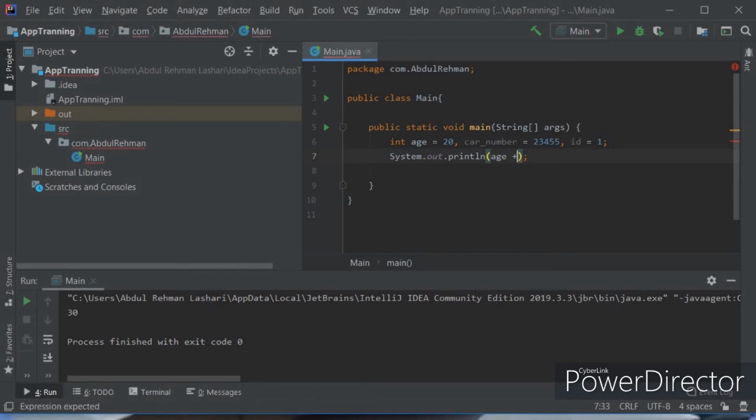This is called concatenation, and it is used to merge two lines or variables together, right? So now I can use cars number here in the drop down list. You can see this car variable, the v means it is a variable, so you can click it from here and it will be written, right? And now you can concatenate the id. Now for concatenation, maybe it will add all these numbers, right? Let's see.